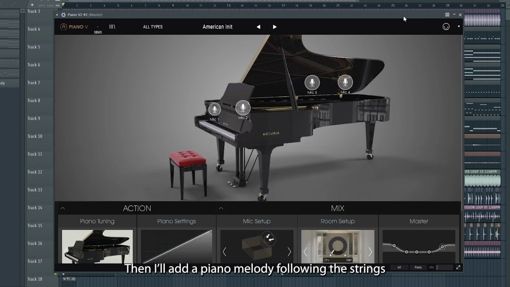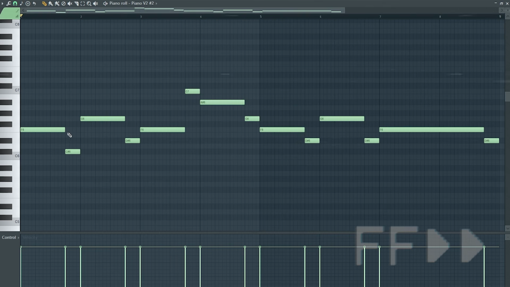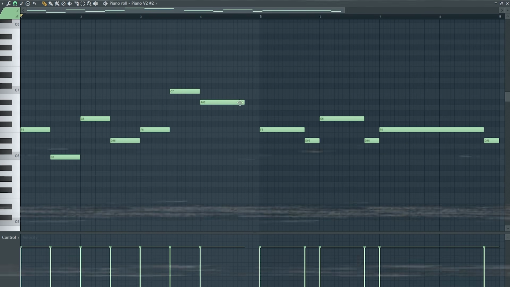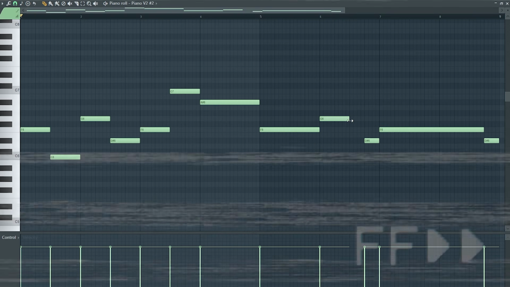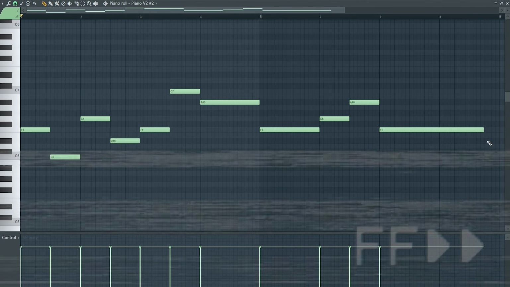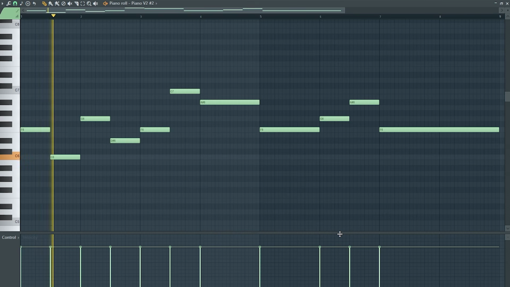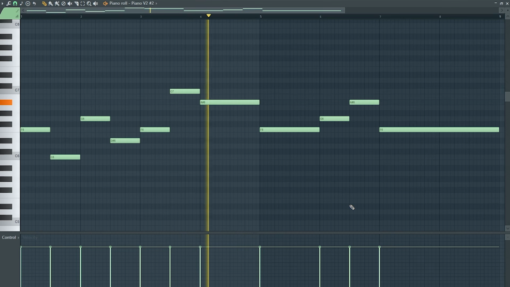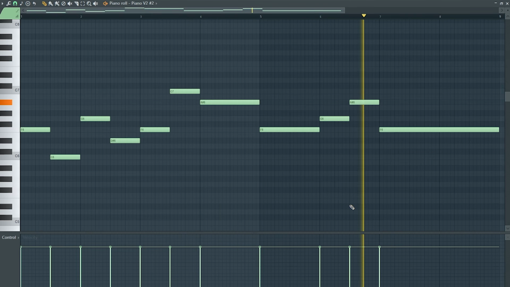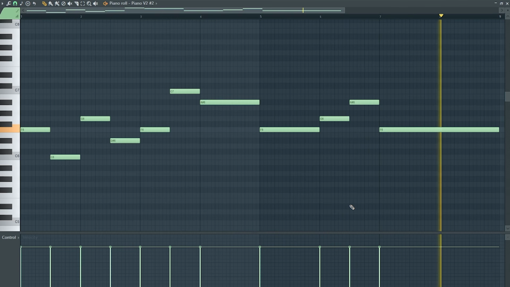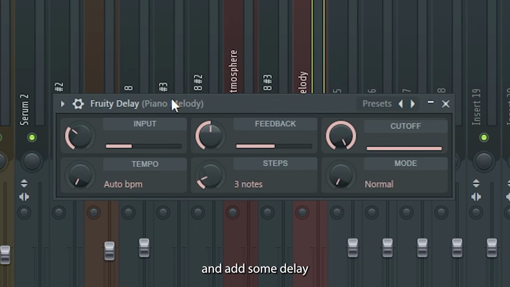Then I'll add a piano melody following the strings, and add some delay.